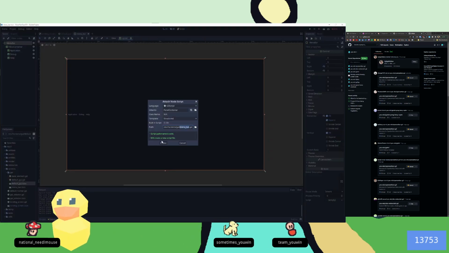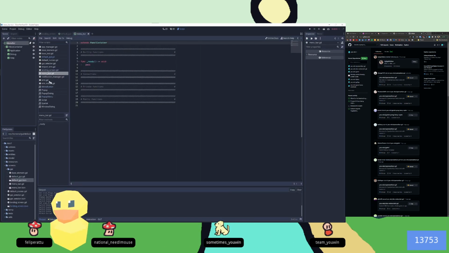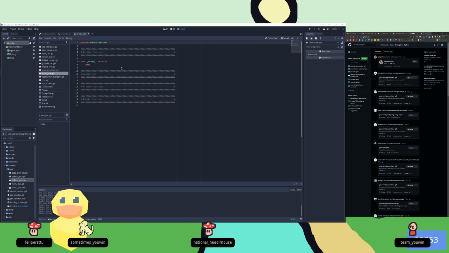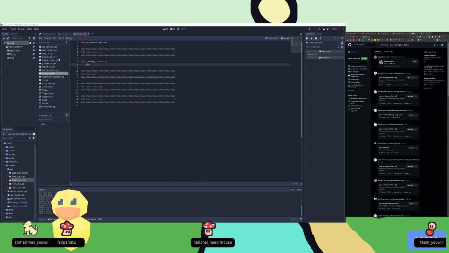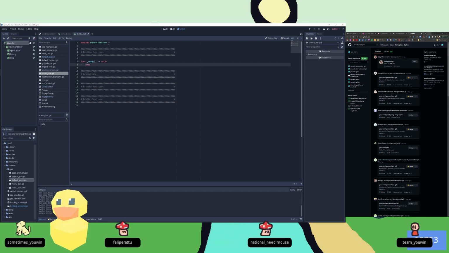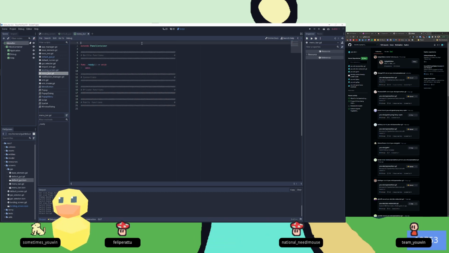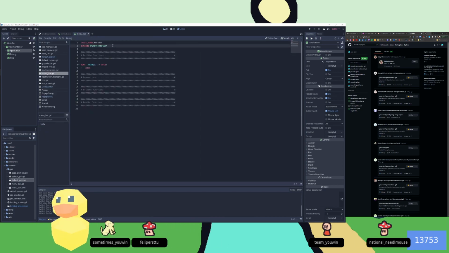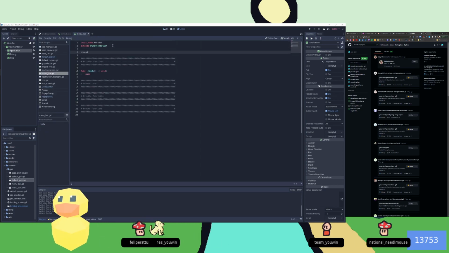We'll add a script to it. And then this can be one of the reusable tools that everyone has access to. So you can choose to use it, you can choose not to use it. So menu bar.